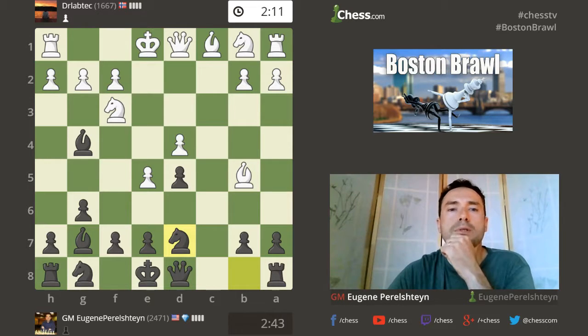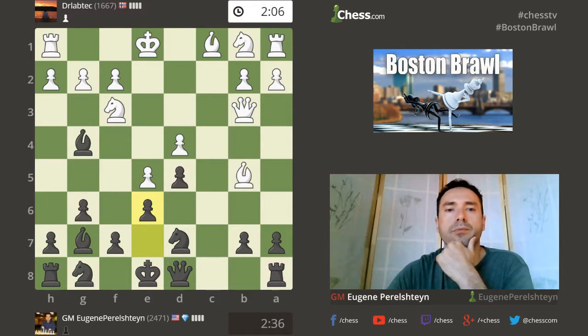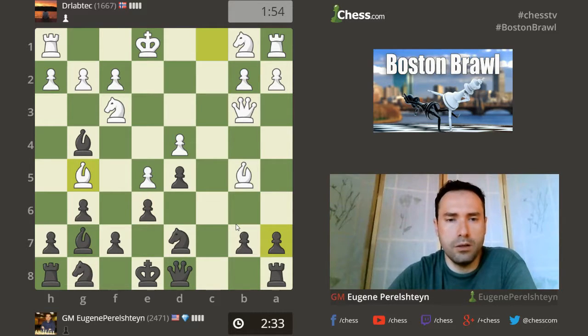And let's see what happens next. So he could castle, he can play h3, he can play queen b3. There's more than one move, more than one plan. I'm just gonna go there. I'm not even sure about that move. I could have played a6. That's okay. Yeah, I kind of anticipated that move. Well, even this is probably not a big deal.